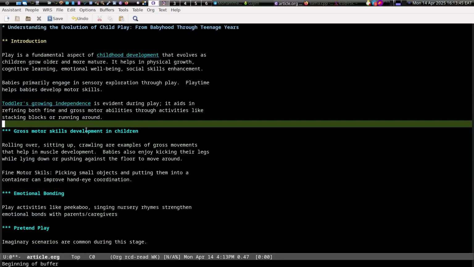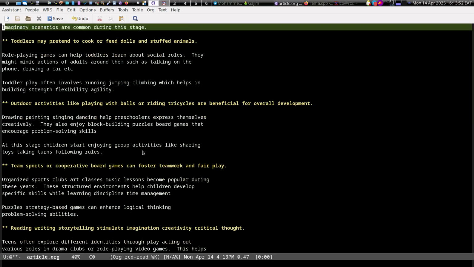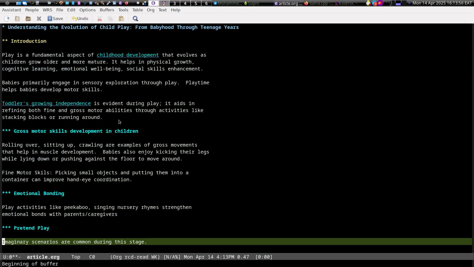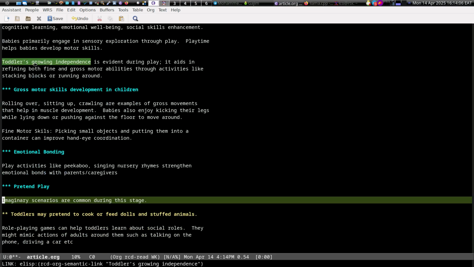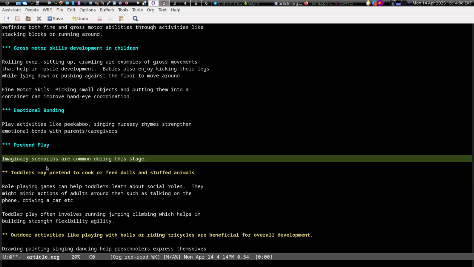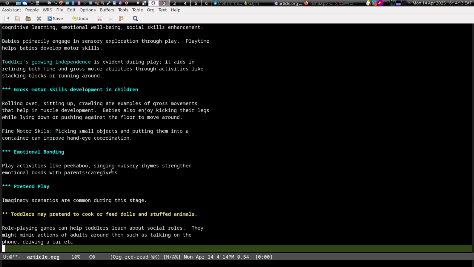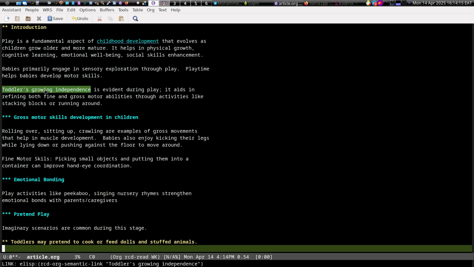I am trying to make a demonstration of how I think org users should have an easier option to link. What I want to make is a function which is going to find semantic similarity from this link to this heading here, and it should be automatic.